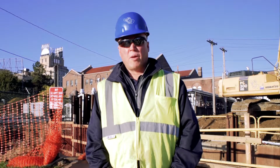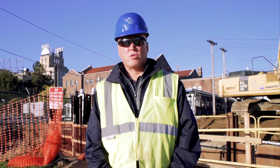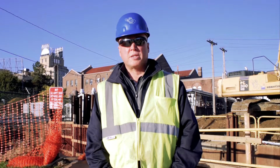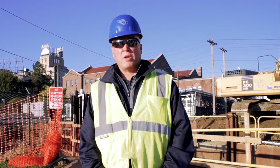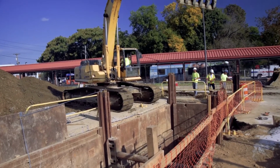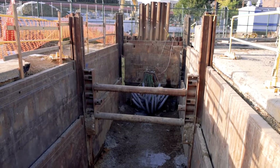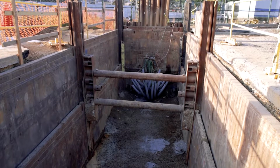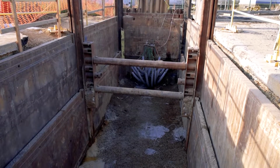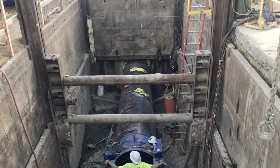So we started out by removing the blacktop on both sides of the tracks to open up for the pits. The pit right behind me is where we started. The pit's about 20 feet deep, 40 feet long, and we opened up this pit and then opened up the pit on the other side of the tracks. After that was done, we had to tunnel underneath the tracks.